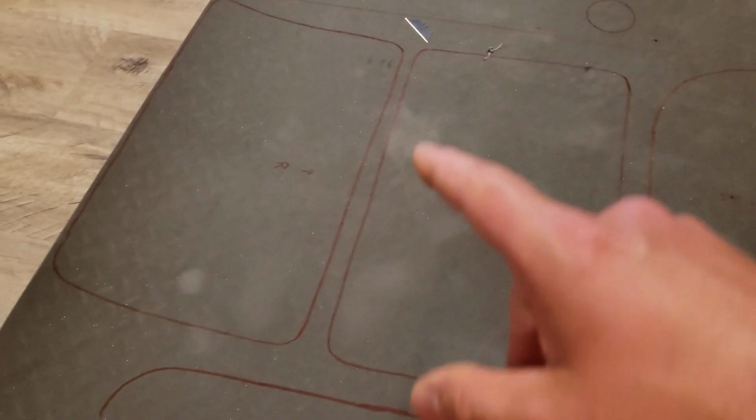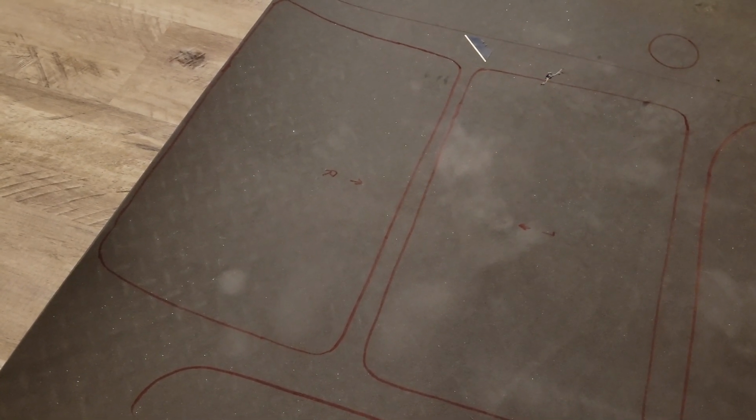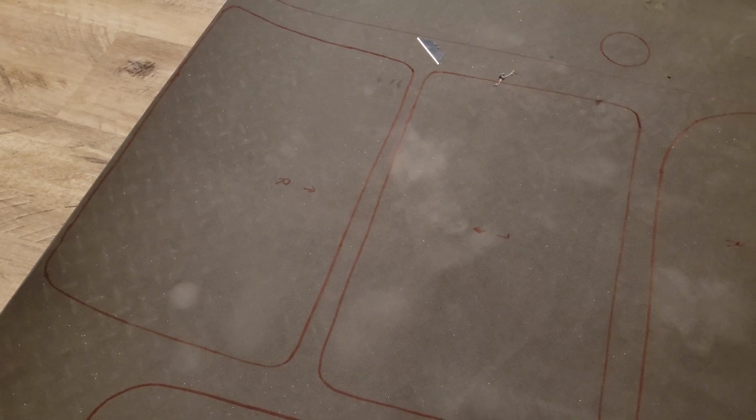But like I said, the most important part when you're cutting this thing is making sure that blade is straight. I'm going to go ahead and start cutting this out slowly but surely, and then once they're all done, I will show you what they look like.